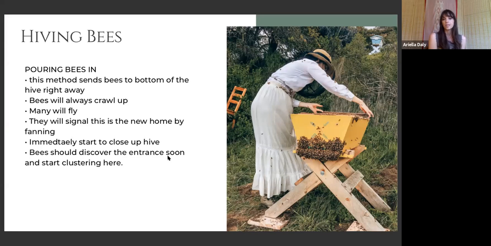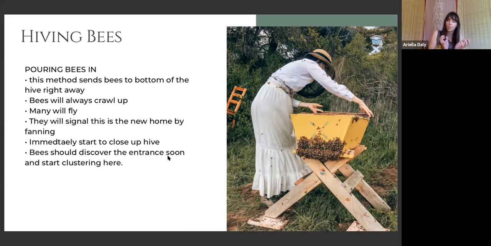Closing up the hive takes time. As long as it's generally closed up where the lid is partially over the hive, the bees will start to get the memo that yes, this is a dark new space for us to live in. And then slowly over the course of 20 minutes, half hour, even 40 minutes, you can ease that lid over more and more, close those bars up more and more. And they'll start to cluster.